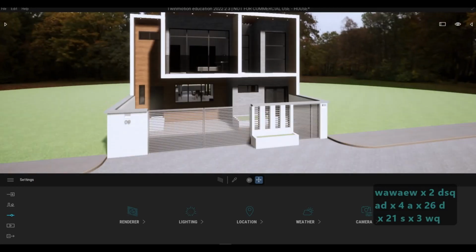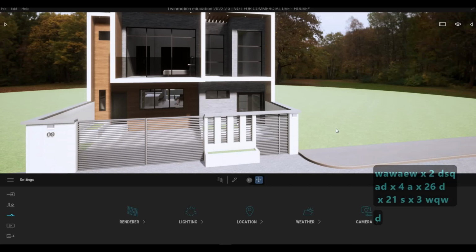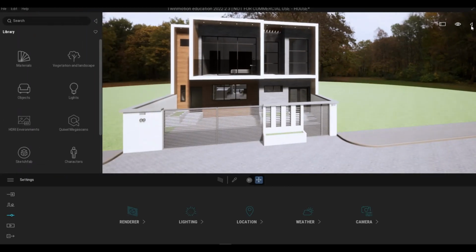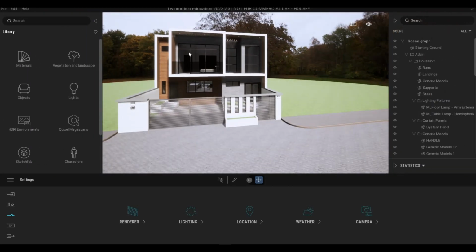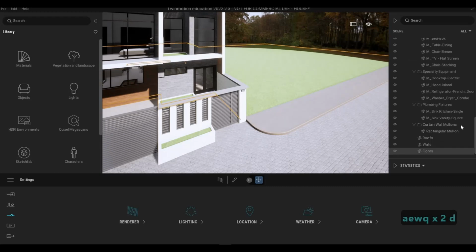First, what I want to do is add grass and add some of the trees that we want to add. So I'm going to open up the scene graph and then the menu right here on the left side. Next, I'm going to select this.